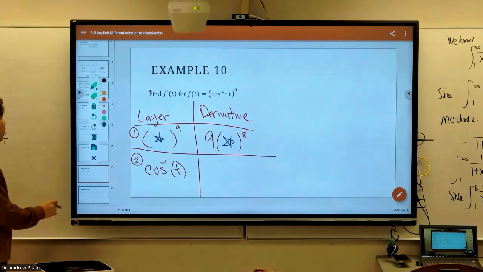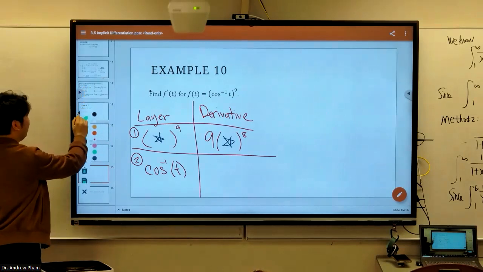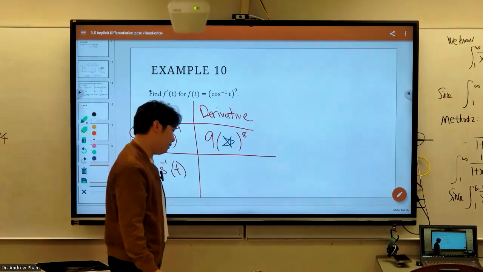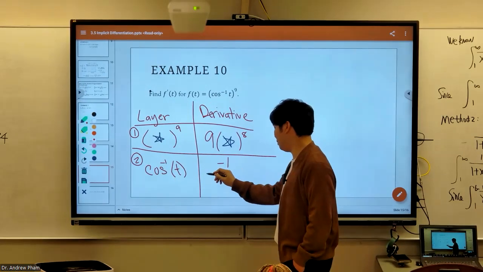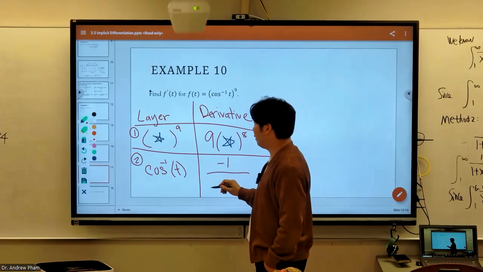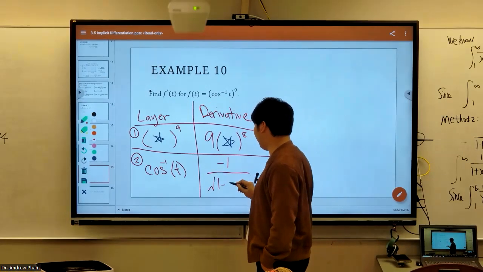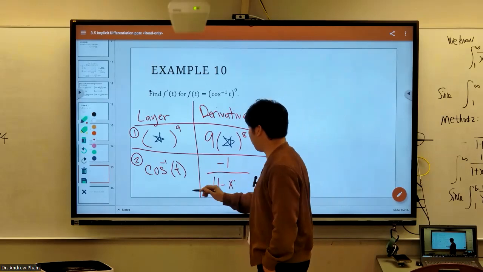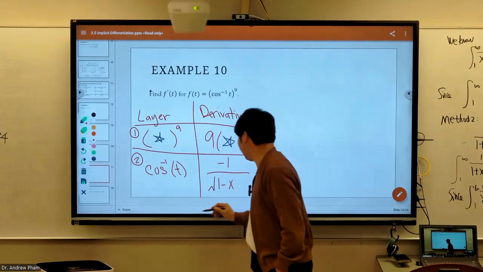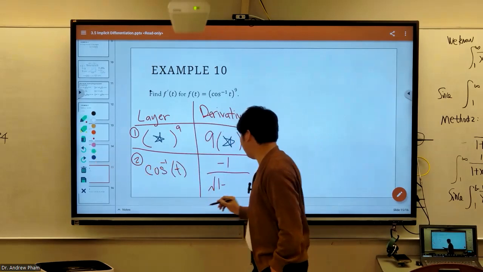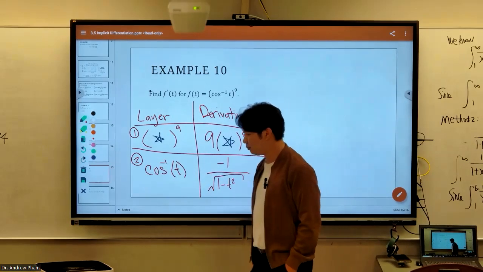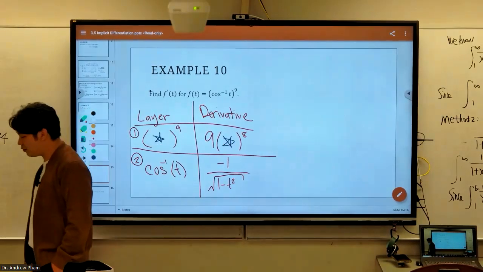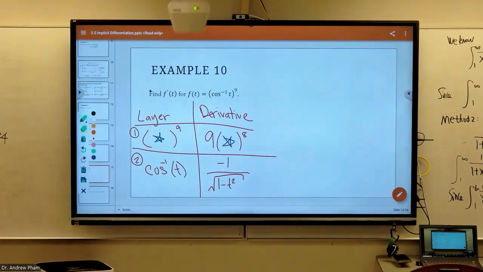Next is the derivative of cosine inverse. Well, we know now that the derivative of cosine inverse is going to, in fact, be -1 all over the square root of 1 minus, in this case, t, not x. Just 1 minus t squared. We didn't have to do another layer of chain rule because we just have a plain t in there.